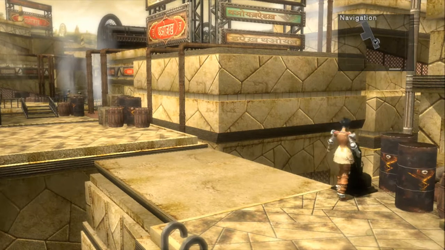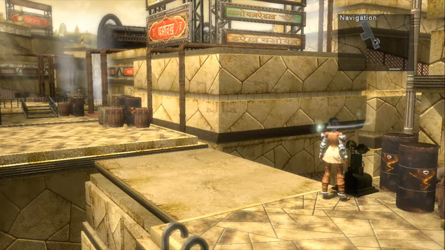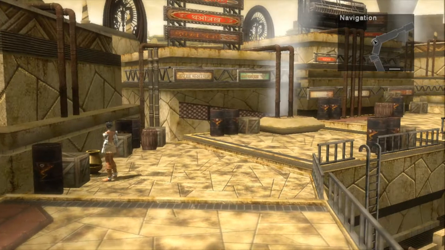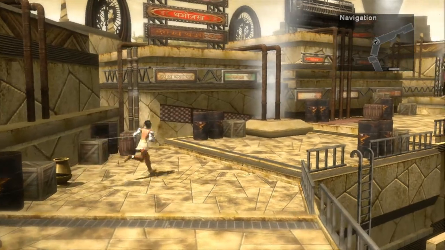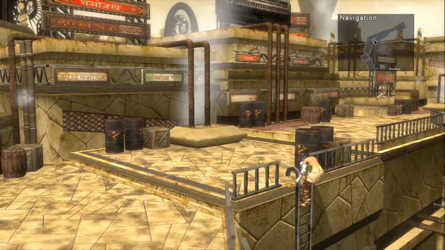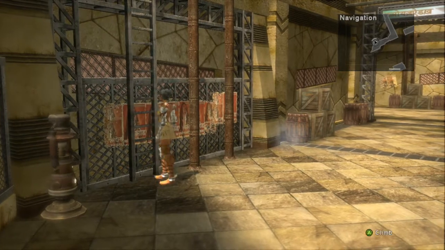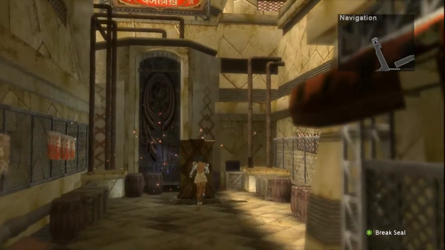And directly at the top is something that we can kick for 5 life-stealing twos. Then continue north and we'll find a pot that we can probe for 5 gusty claws. Directly past that and to the right is a ladder that we can descend. To the north, we'll come to our first royal seal.